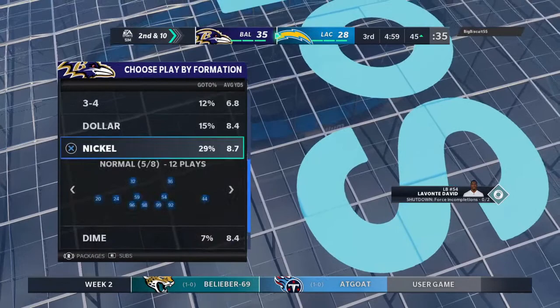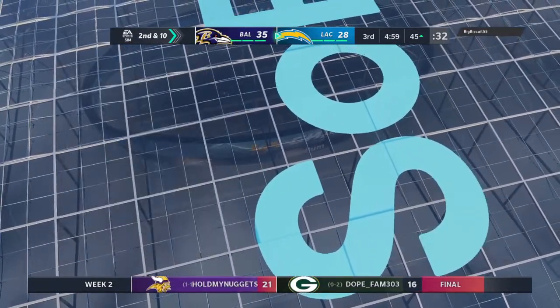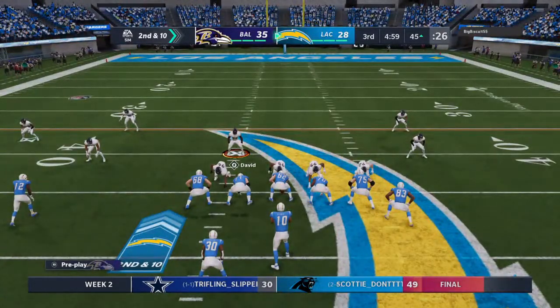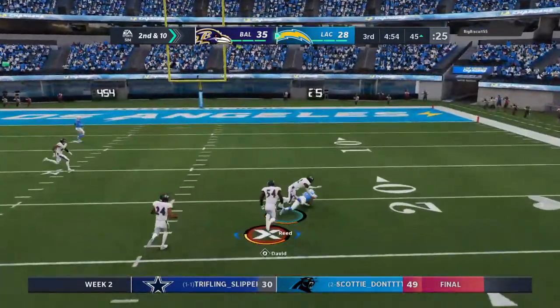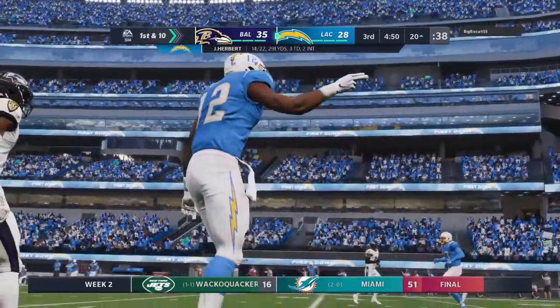That was an interesting look there because as soon as he got outside the pocket, I thought he was going to take off and run for yardage. But what often happens now with these quarterbacks who can move, defenses want to try and keep bodies in front of them, and I think that discouraged him from taking off and made him try a pass downfield that fell incomplete. And he's going to be taken down with the first down at the Ravens' 20-yard line.